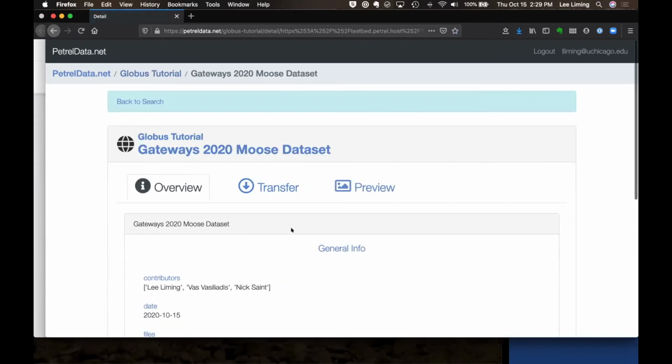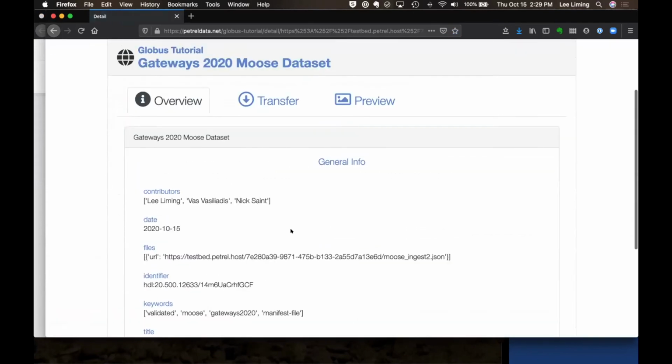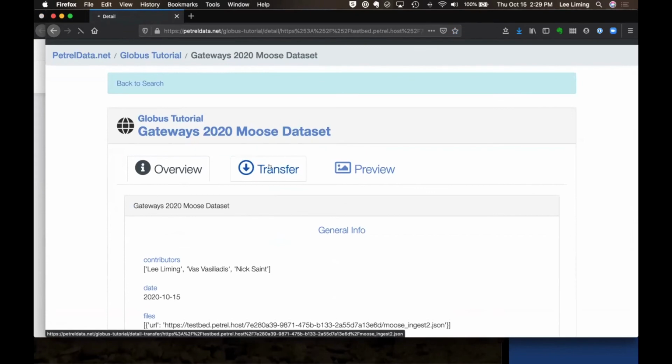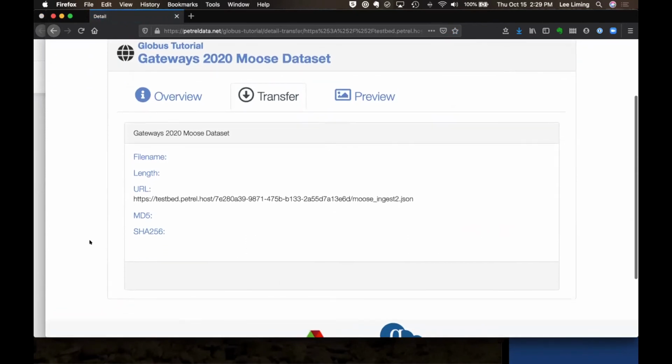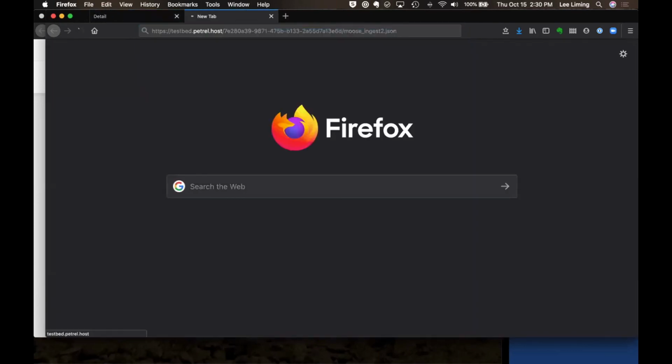Now that I have this data set here, what happens when I hit this? I don't remember. I don't think we have the automatic links to the service working, but if I copy and paste this URL, I'm already logged into Globus, so I don't think I'm going to have to do very much authentication.